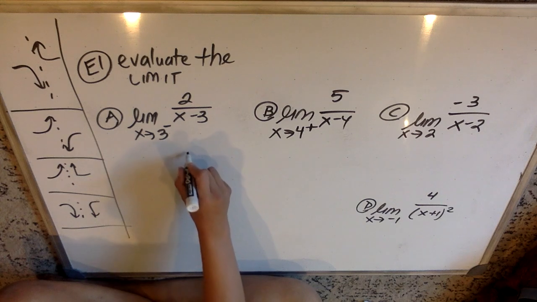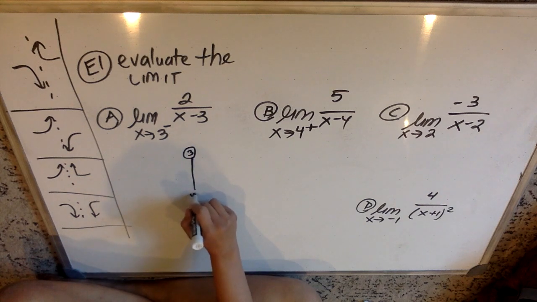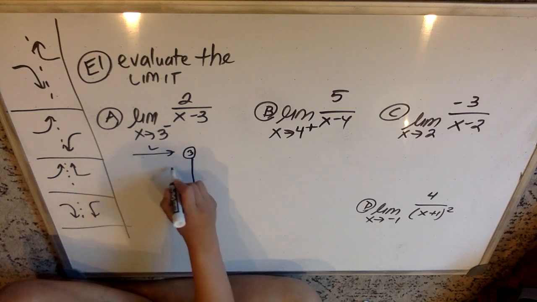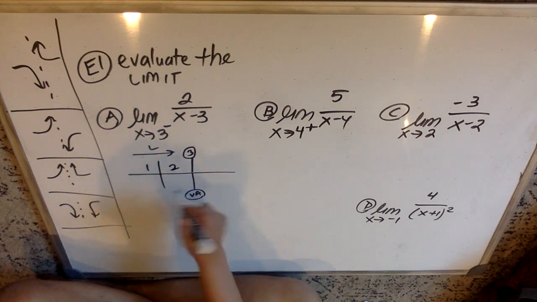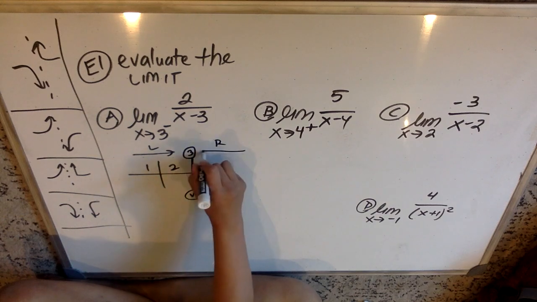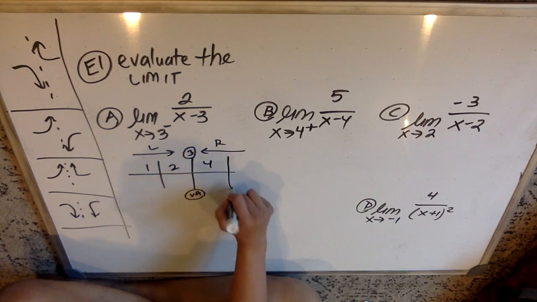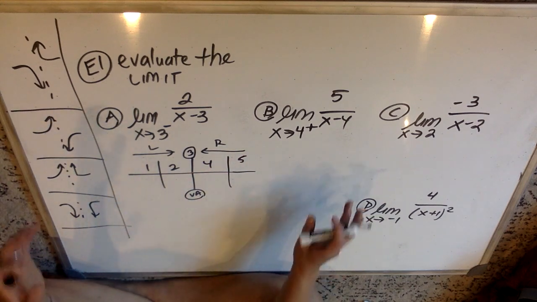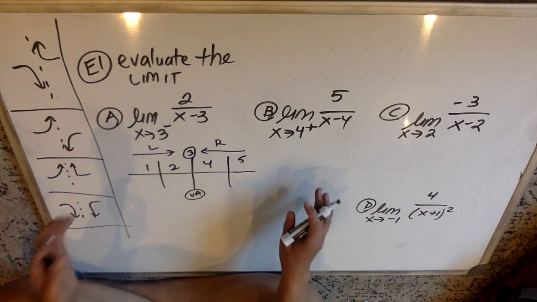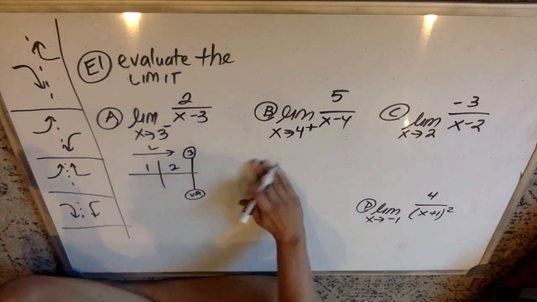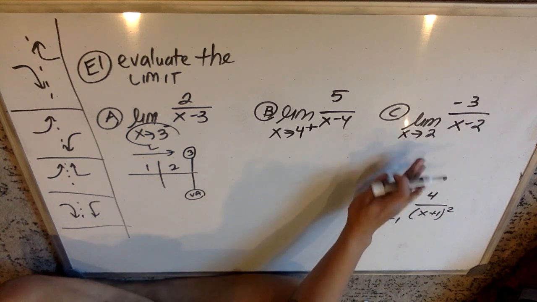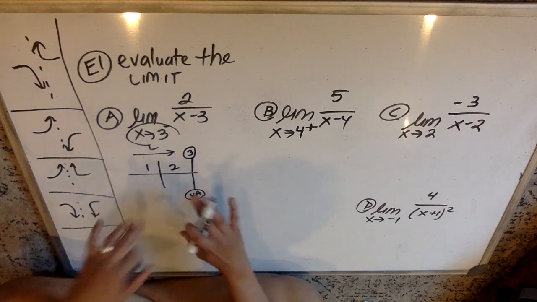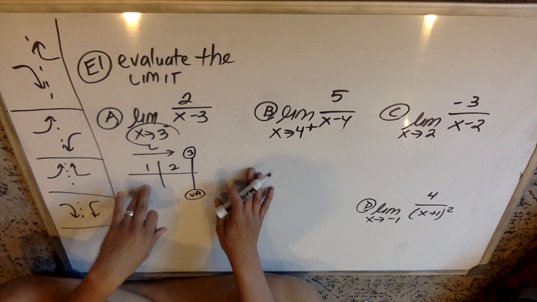You say, okay, cool, I get it, 3 is the vertical asymptote, right? I'm going to pick a couple values to the left of 3, so 2 and 1, just nice, easy values, right? I'm going to pick a couple values to the right of 3, so let's do 4 and 5, okay? Now, again, you could just plug this in a calculator and visually look at it, but you're not always going to have a calculator. Oh, sorry, this says from the left, ignore the right values. I was doing what I would do when there's a double-sided limit. So I pick values to the left. I only need a couple values. I pick ones really close to 3, right?